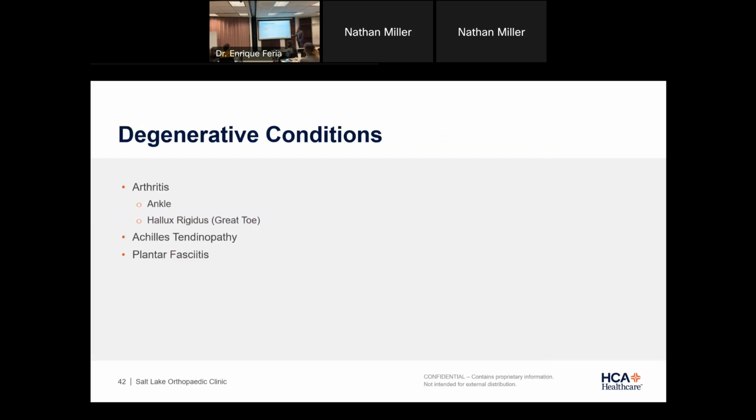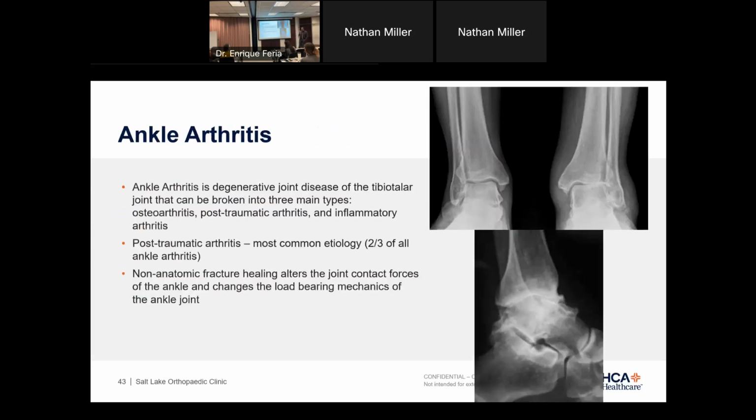So moving on to our next category here, degenerative conditions, things like arthritis, and we'll just dive right into it. Ankle arthritis is degeneration of your ankle joint where you start to lose the cartilage lining of your ankle joint. In the ankle, this is typically more commonly due to what we call post-traumatic arthritis, as opposed to your hip or your knee where you get wear and tear. Typically in the ankle, post-traumatic arthritis simply means that you had some traumatic event in the past, whether it was an ankle fracture or an ankle sprain or repeated sprains that over time has led to cartilage injury and cartilage wear.